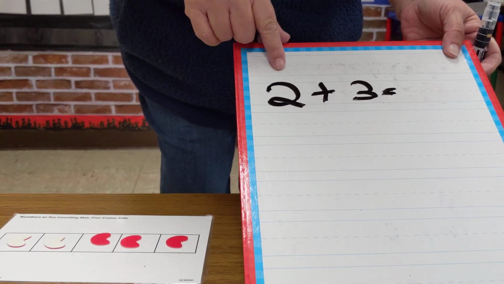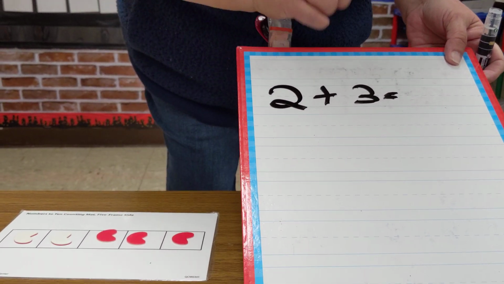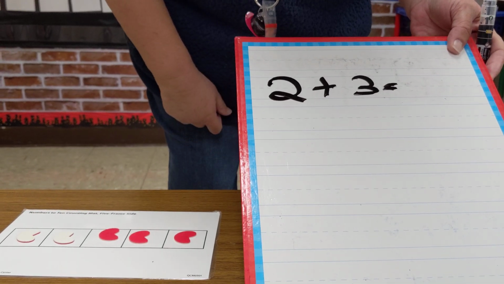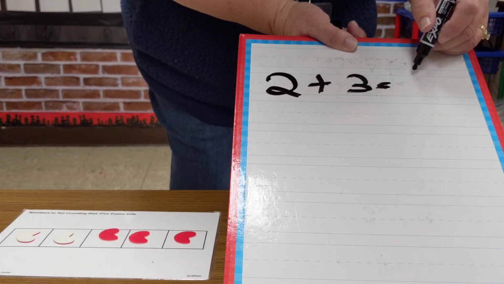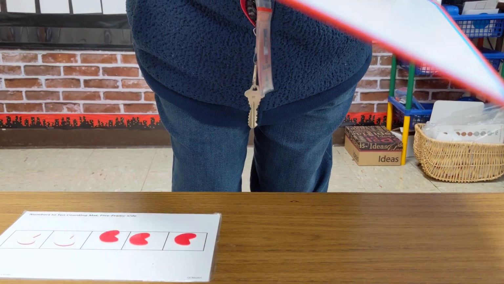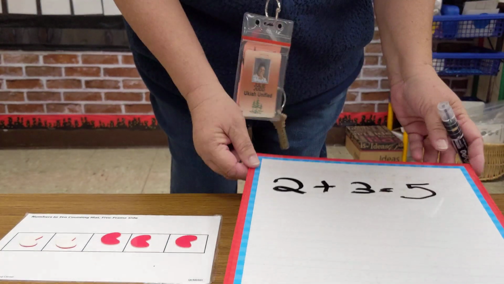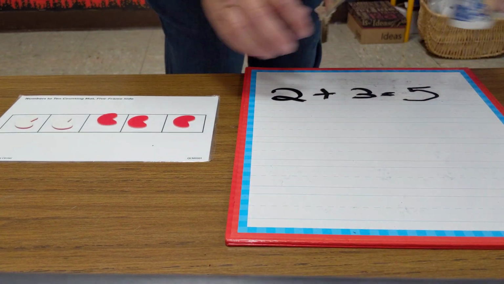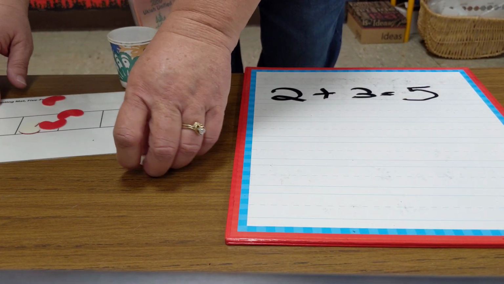And how much does it equal? Here's our 2 white beans. Here's our 3 red beans. How much does it equal? Good. I heard a bunch of people say 5, Mrs. Judd. Sorry, you guys. 5. Nice work. Let's play one more time and see if we get a different equation.